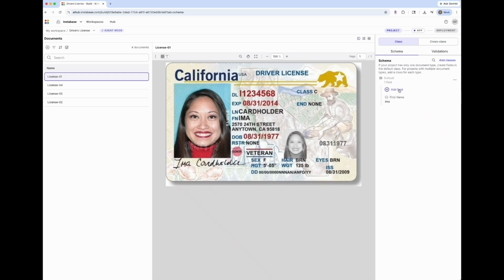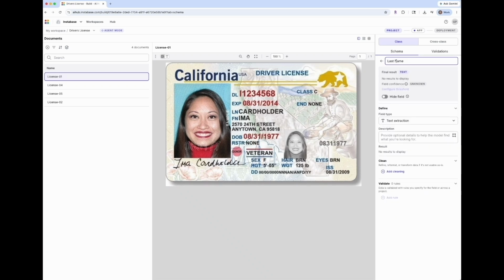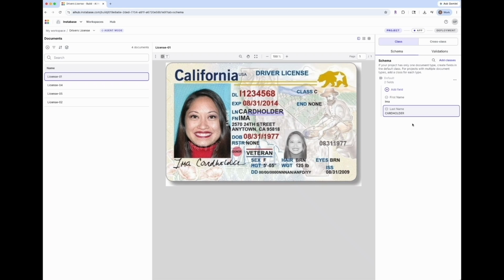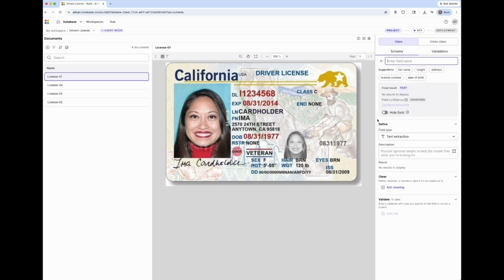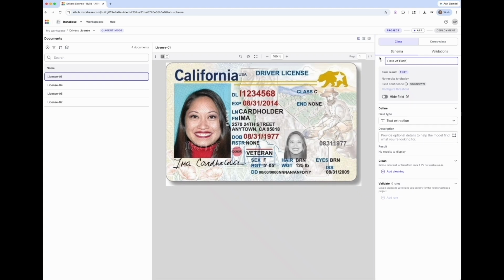So you can go in and add it in, and it's fairly simple. We add in the name of the field, and then we obviously pick the type of field that we're working with, which is going to be text extraction. And then we need to add a description. So naturally the description will default to simply the field name that you've added. And for most simple fields, like the ones we're going to be dealing with in driver's licenses, that's usually good enough for the LLM to perform its extraction.